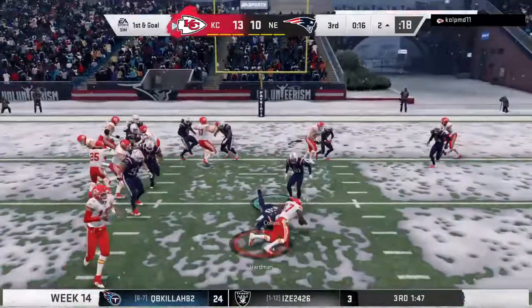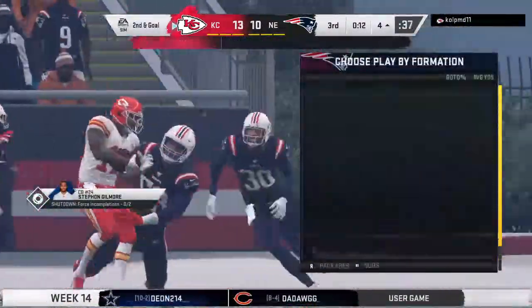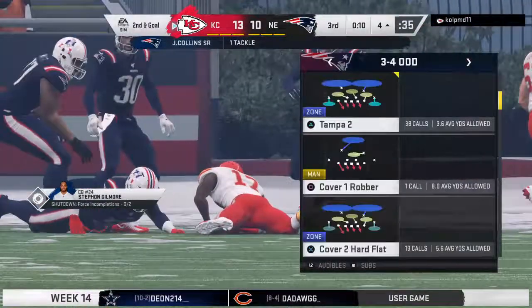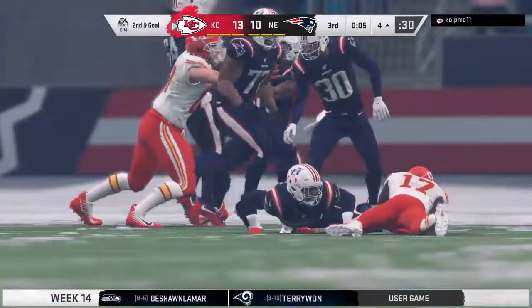Gets it to Hardman, a jet sweep, and that one covered beautifully. Their defenders stayed home, and they'll stop him behind the line. They'll wind up losing 3 yards here, and it'll be 2nd and goal.